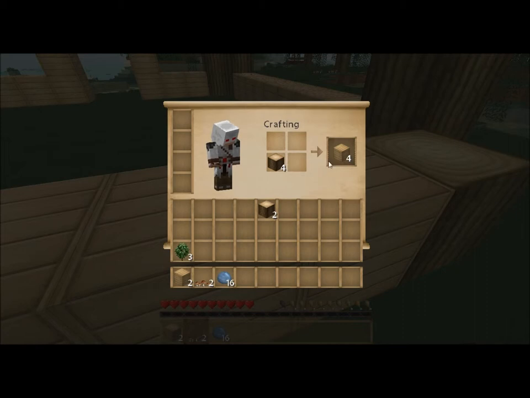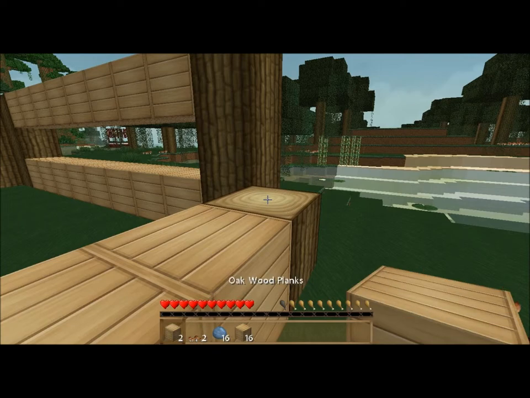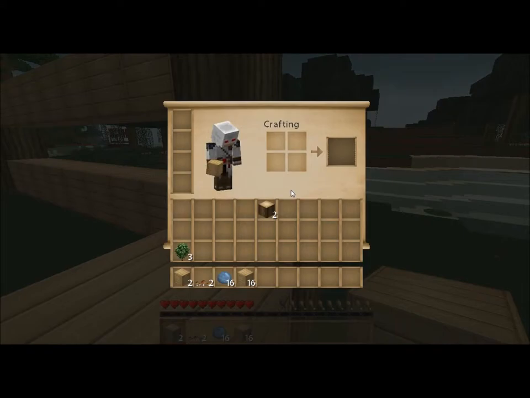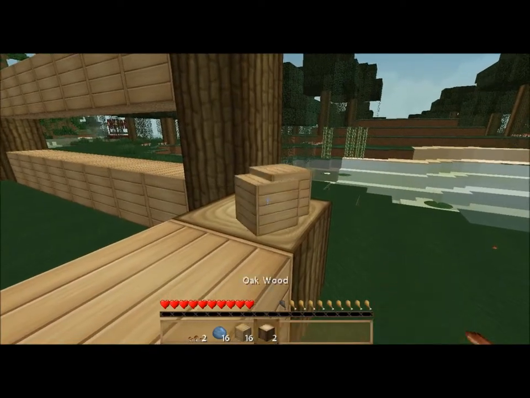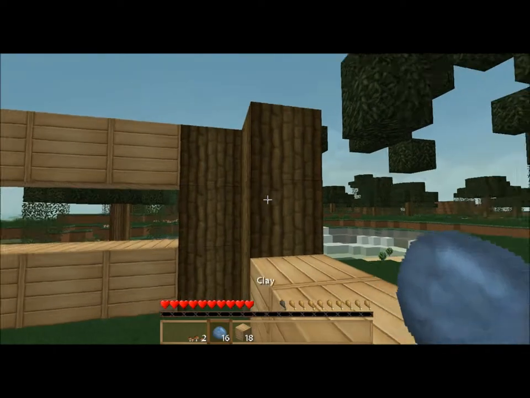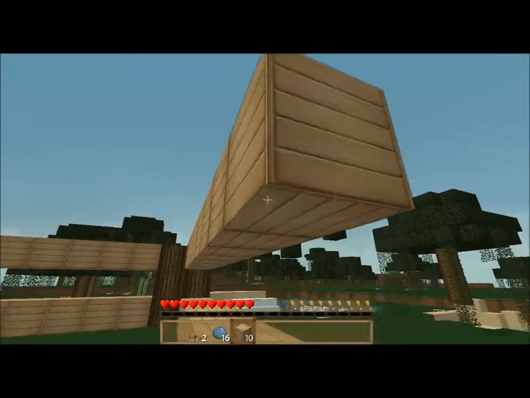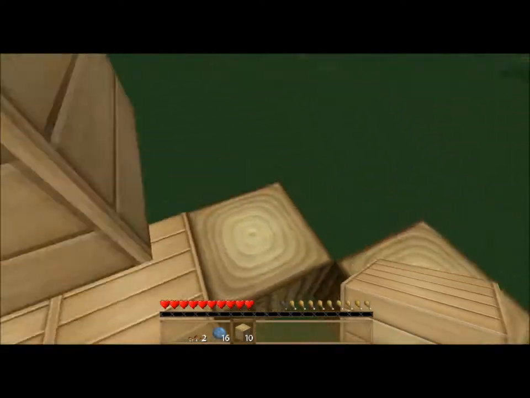1, 2, 3, 4. That's enough for two sides. Oh, for Christ's sake. Whoops. I'm wasting so much wood. Yep, that's right.